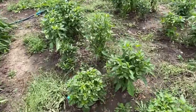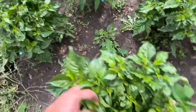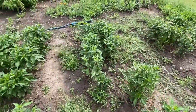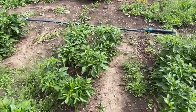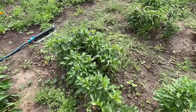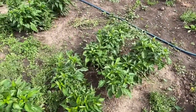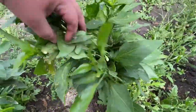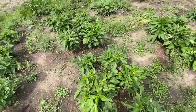The peppers are still recovering. I see there's a few flowers coming up, but they're just pushing new growth after the hail really did some damage to them and knocked off all of the little peppers that were started and all the flowers. So they got hit with that hail twice. I don't know if I'm gonna get anything because I'm running really low on days for production. I might get some green peppers, maybe some little ones, but I doubt it. There's just not much here.